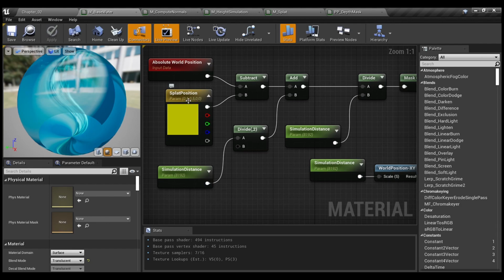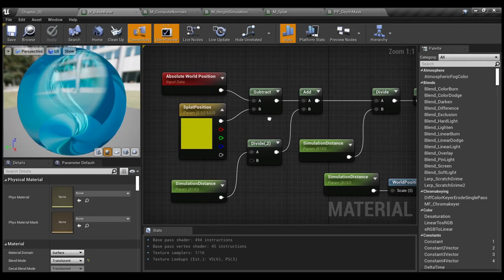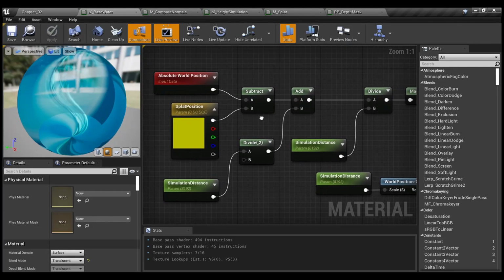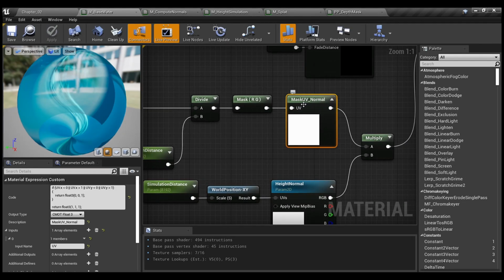So make sure to follow the naming that you see here, so you can achieve a properly working effect. As you can see, here I have the custom node. We have some HLSL code here.